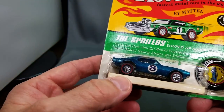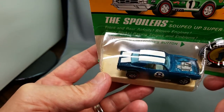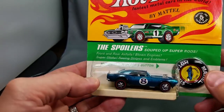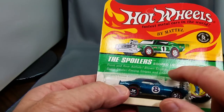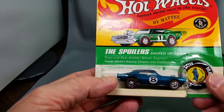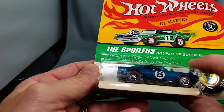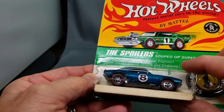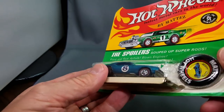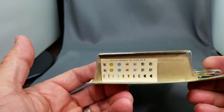Starting with the blister packs, first up is a number eight Heavy Chevy in aqua. The stripes are absolutely perfect, the motor is a little dull but not bad. This is an unpunched package — a blister pack or case find. It says 'Blown Engines,' 'Front and Rear Air Foils,' and 'Super Slicks.' The number eight wheels are in perfect condition, nice chrome on the base. The body has light toning with a bit of a sandy texture but a satin finish. Number eight is in perfect position; the bubble has a little ding and a small crack, but the decals are perfect.